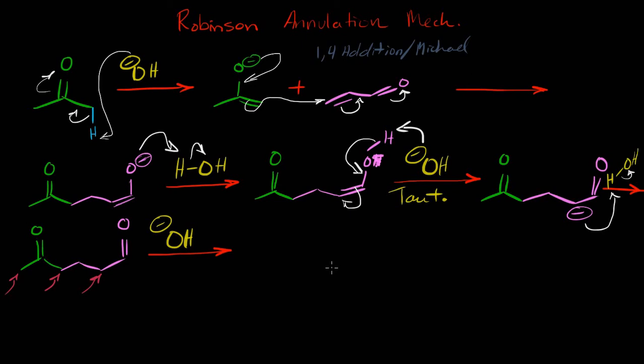And the answer is, it's going to be this one on the far left side. The reason is that if you pulled off this proton, and I'm going to call it, I guess, this orange color, proton 1, then you would get your annulation, a cyclization, but it would be a 4-ring cyclization. So that's 1, 2, 3, and cyclize all the way to that carbonyl.